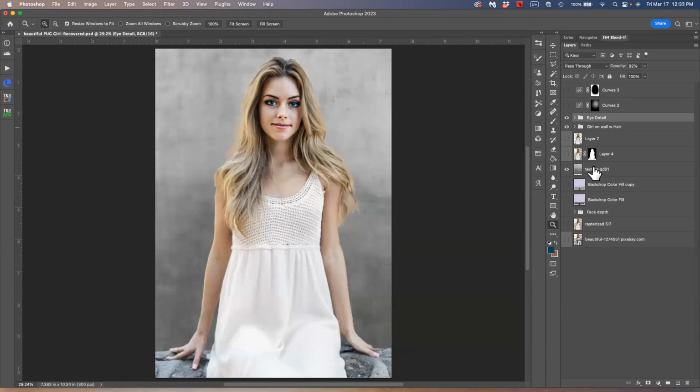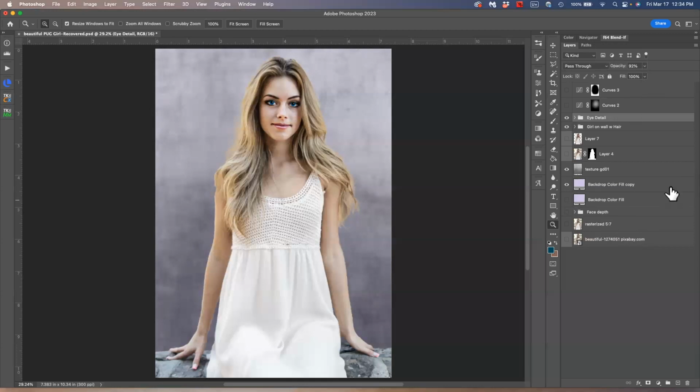And so how did I do that? I used the selection that I had done to cut the girl out, which is the basis of my girl on wall and the eye detail, and then imposed it on top of the background. I'd like to get some color in there, so I made a color fill there. See, I took the opacity down to 92%, which I think gave us a nice color.